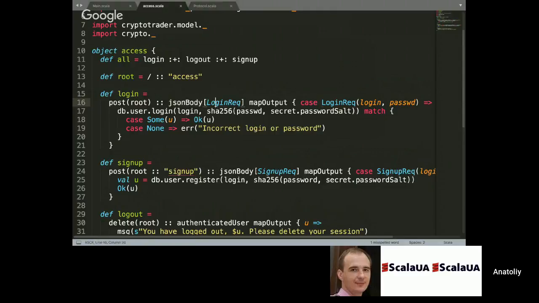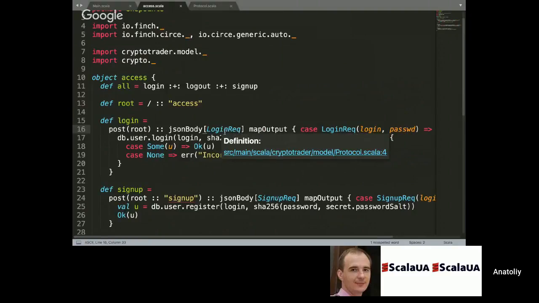Now the JSON body of login request constructs an endpoint that will read the body of the post request and deserialize it to the login request case class. Now, all the deserialization parsing and magic is done by the Circe library, which is a functional library to parse JSON, and it does a pretty awesome job of knowing how to parse JSON objects to case classes.